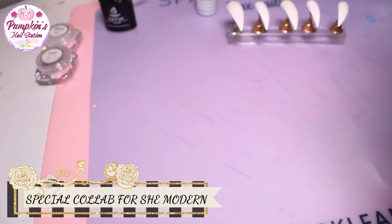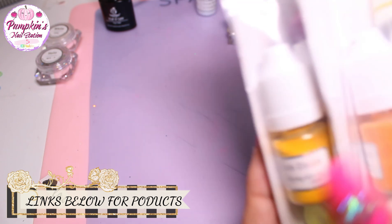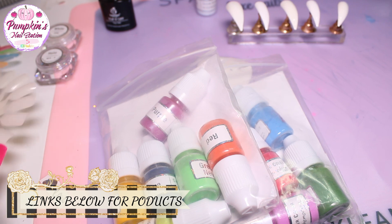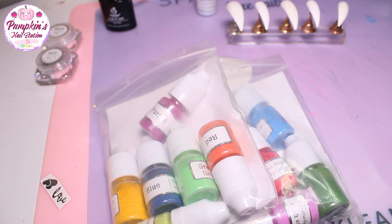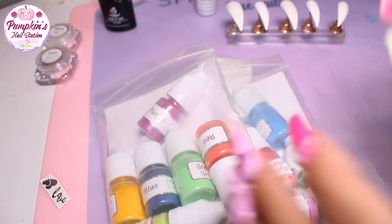My pair was the sheer pigments. I only have the normal sheer; the only shimmer sheer I have is the white, so I'll use that. I have the full collection here. I believe Cherie is doing the glow, Cami got the regular glitters, Sharon got holographic glitters, Carina is doing the galaxy twinkle, and Princess Nails by Diana is joining us but she's doing an older collection using the glow because that's what she had.